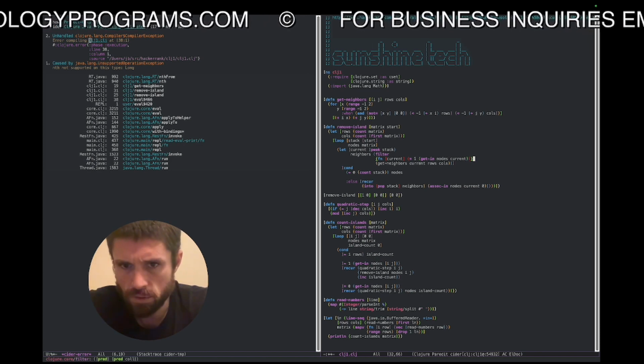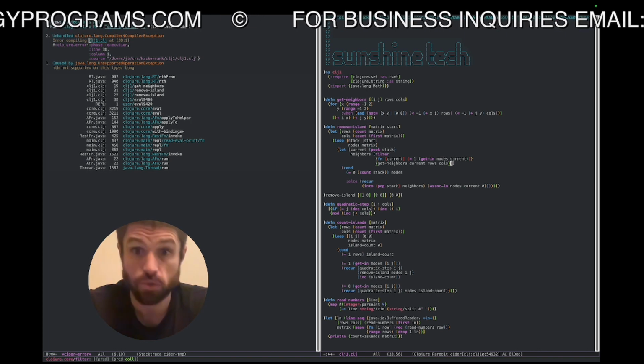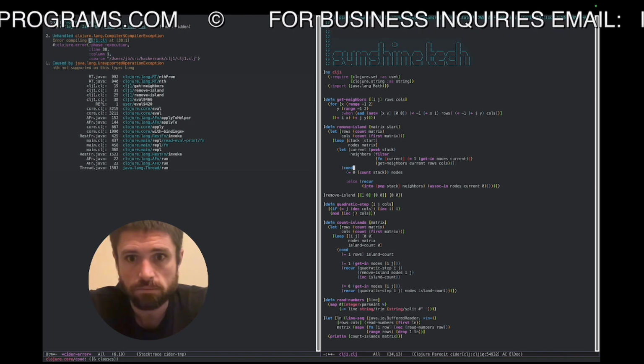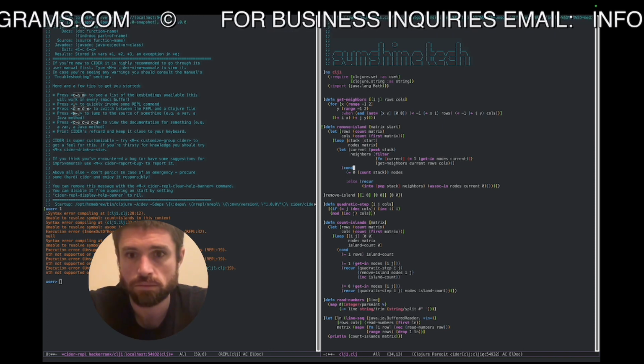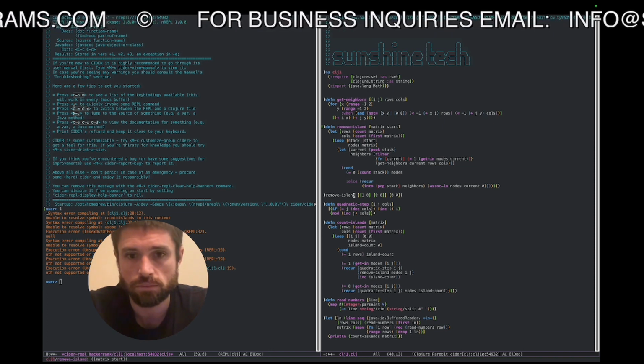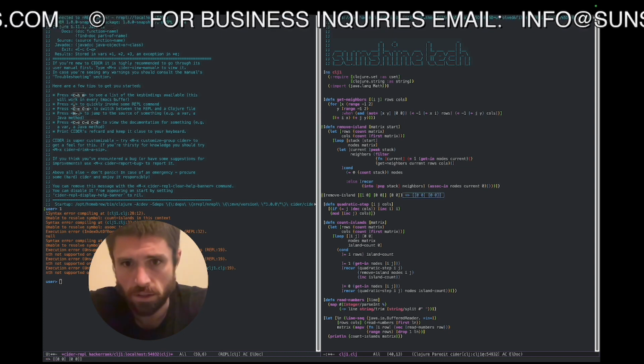Right, when that equals 1, those are part of the island, so that's where the neighbors are. Otherwise, we don't need to search the ocean. Exactly. All right, this is what it's supposed to do.